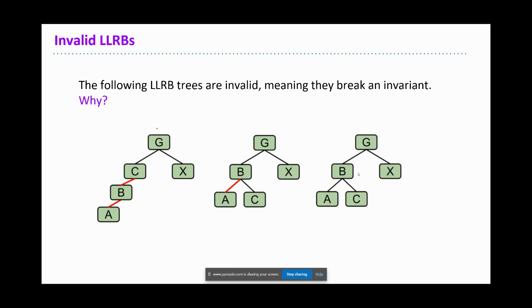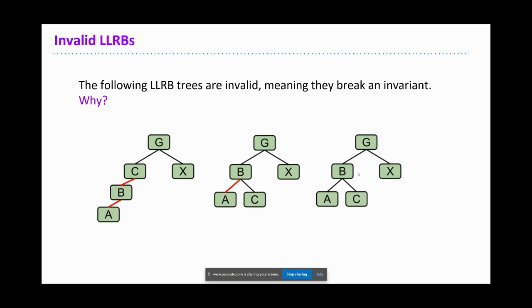The first thing we have to look at is: is this a binary search tree? Meaning, is everything to the right greater than the current node and everything to the left less than the current node? We can go through this step by step, but basically you have to check the alphabetical order, and I can just tell you it's true. You can also confirm that for yourselves. The next thing to note is that every single red link is left-leaning, and that is true. Both of these red links from C and B are left-leaning.